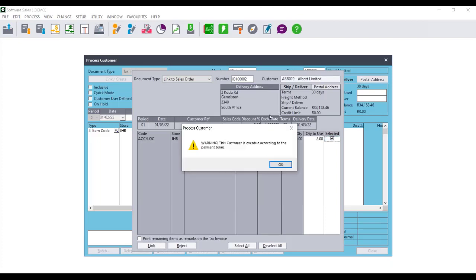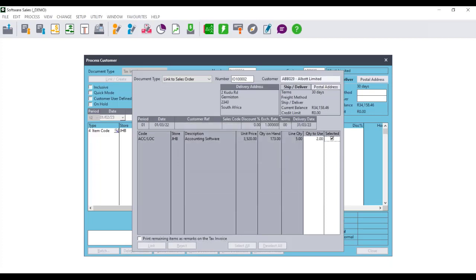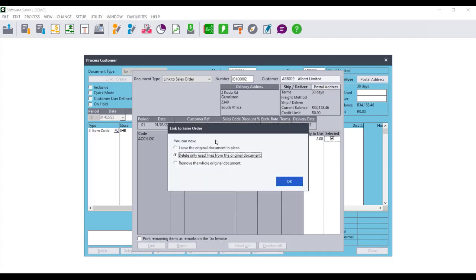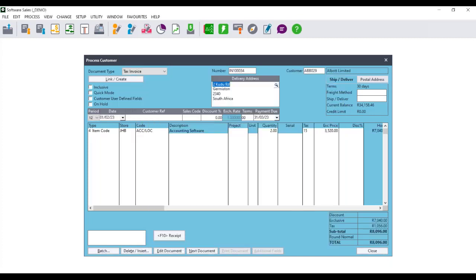This again will ask me, okay, the customer's overdue, so cool. But again, it's going to ask me what to do, and I can delete the lines on the sales order so that when I do this again, the other 3 can be linked. Yes, it'll have a different invoice number, but it should, because right now I'm sending out 2, the client will pay for 2. The others are on back order. They've said, send what you've got. I'm sending the 2 I've got. And once the remaining 3 arrive, I will send you the remaining 3.